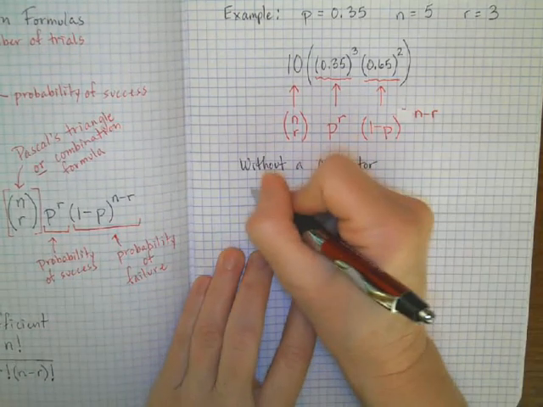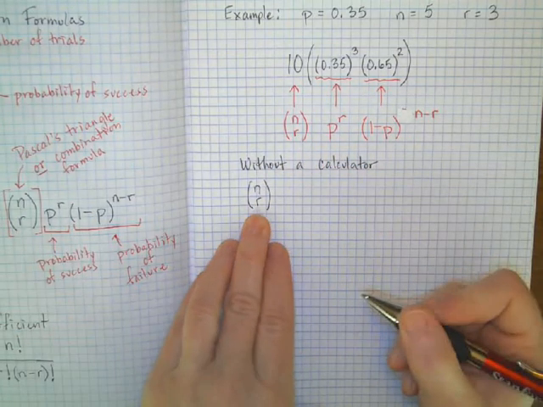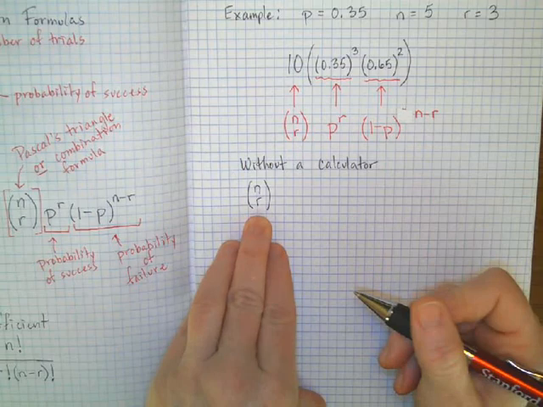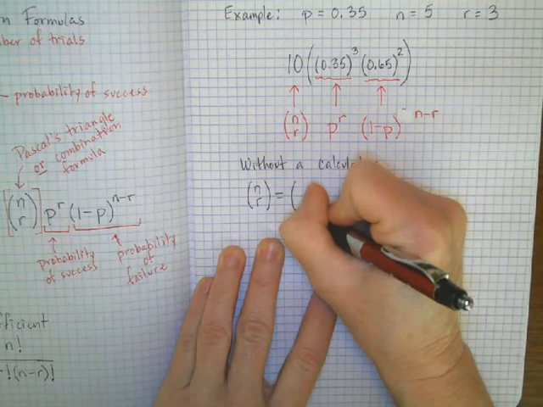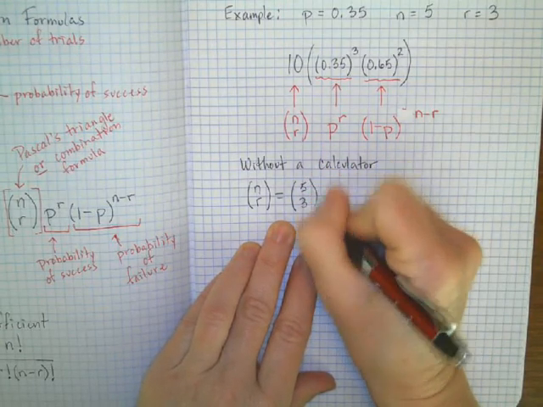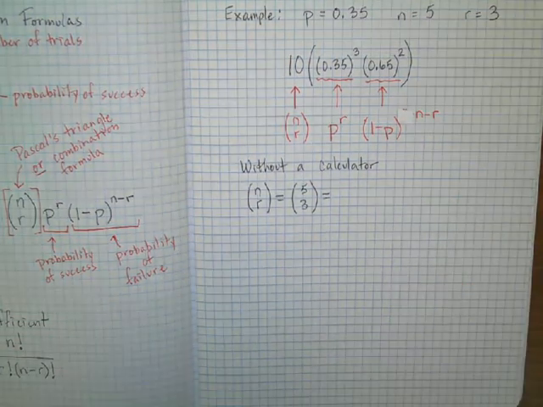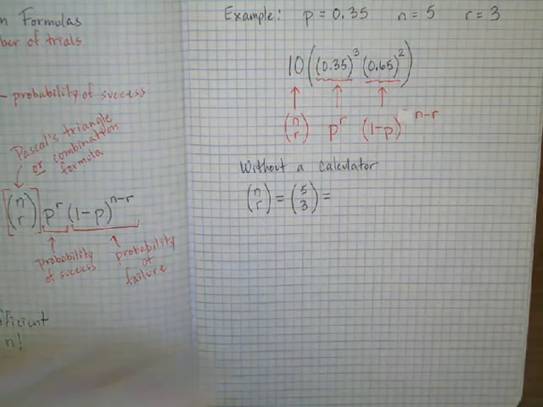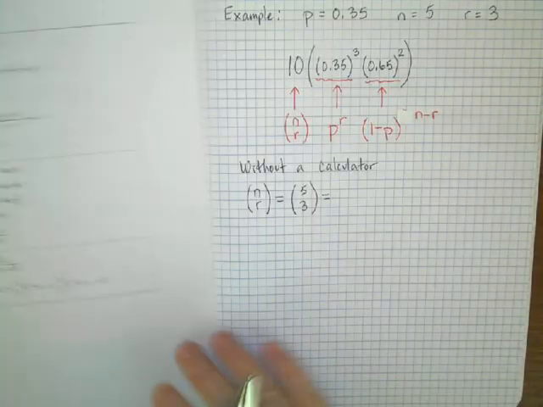So we're going to calculate NCR, the combination of N objects taken R ways. That is going to be, for this particular case, our N is 5 and our R is 3. Okay, so now I'm going to plug it into the formula. So I've got my formula on my formula sheet. If you were taking the test, you would have your formula sheet. So here it is, right here.